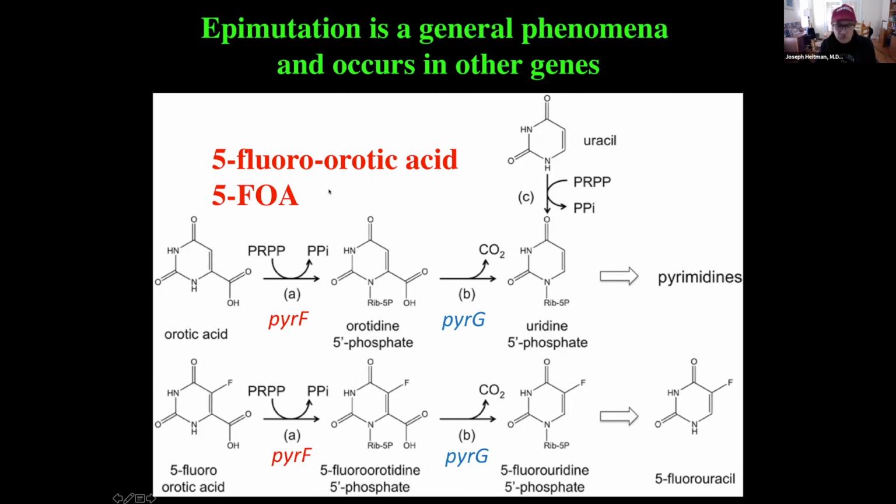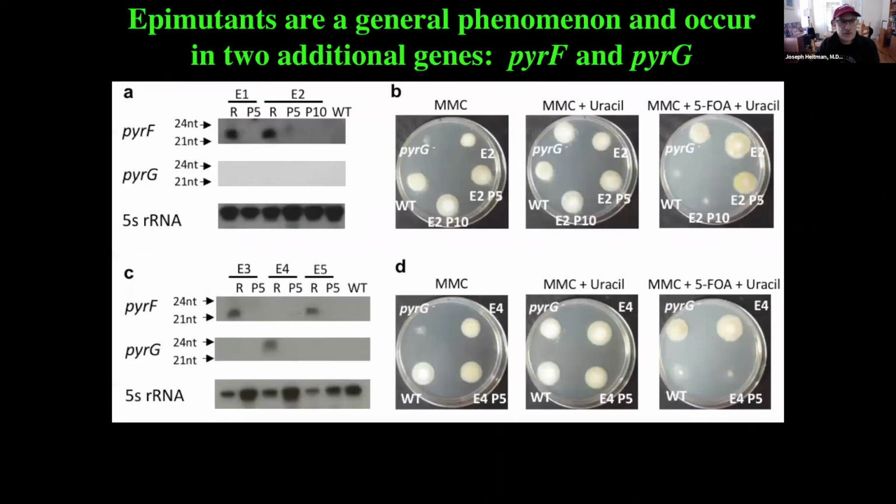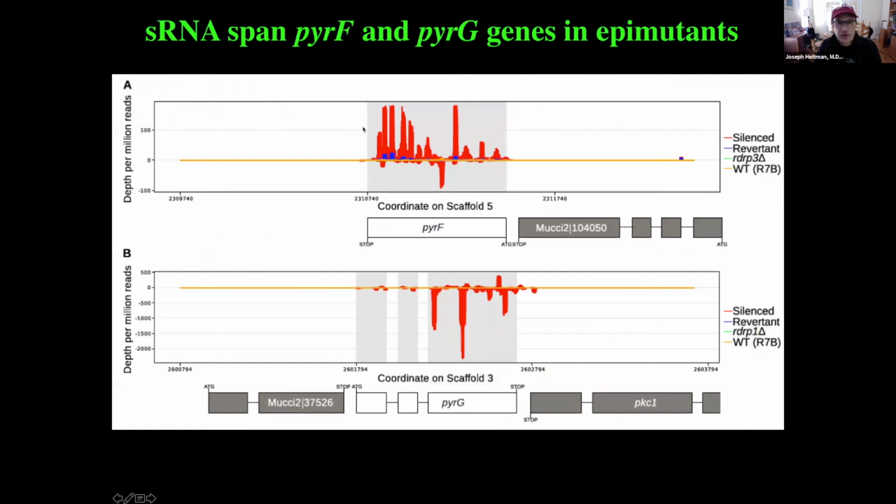And then Zanetta took a page from the delineation of the RNAi pathways, and she started with those RNAi mutants that have a higher frequency of epimutants, a kind of genetic helping hand. So in the rdrp1 and rdrp3 mutant backgrounds, she was nicely able to isolate epimutants. This is showing the small RNA blots, either in the pyrF gene or in the pyrG gene. Upon passage, they revert to being drug sensitive and the small RNAs go away. And when she sequenced the small RNAs, they again decorate the sense and the antisense strands of the pyrF gene or of the pyrG gene.